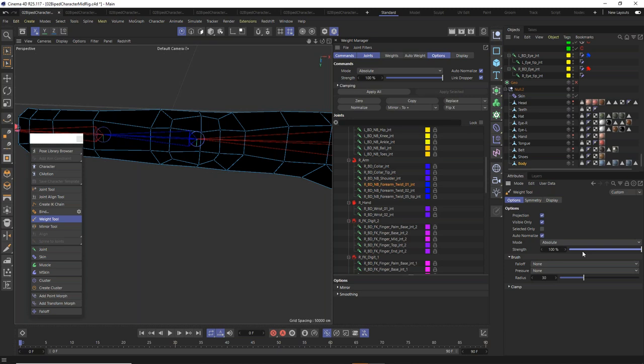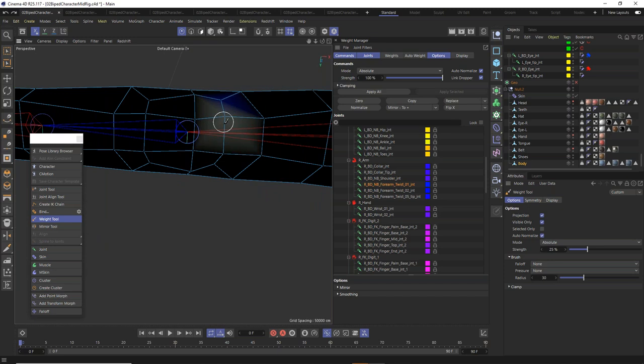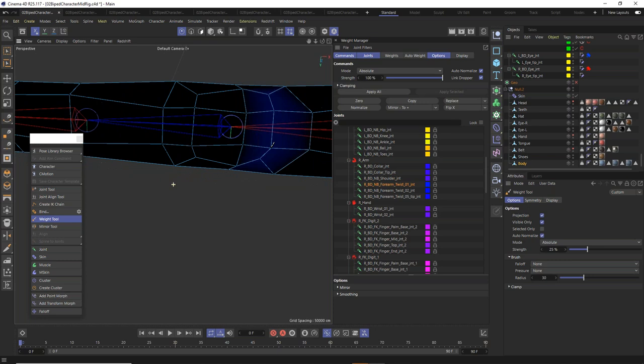But now I'm going to go down to 25%, and I'm going to click forearm twist one, and I'm going to click these joints here. I'm sorry, not those. We don't want to do those. We want to do these three. 1, 2, 3. And then you can see now we've got 25% for the forearm twist one, which is this joint, and 75% to the shoulder, okay? So that should be clear. I hope that's clear to everybody what's happening.